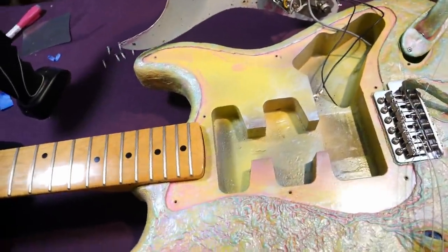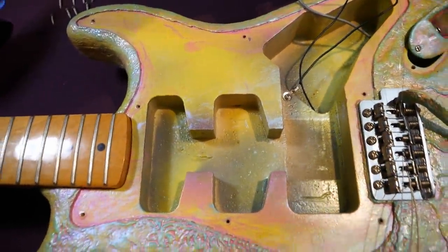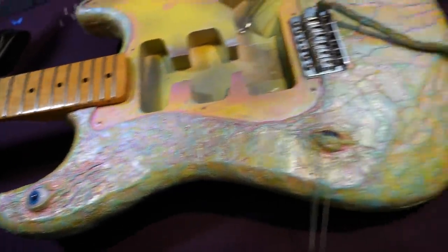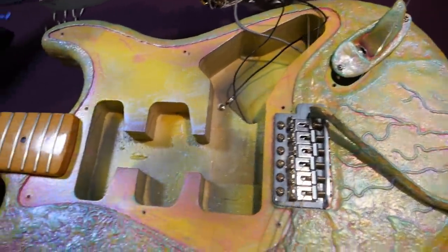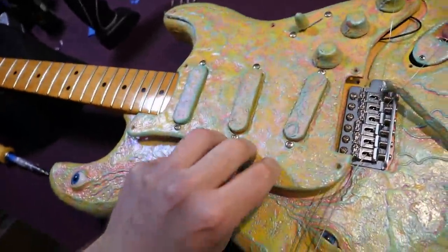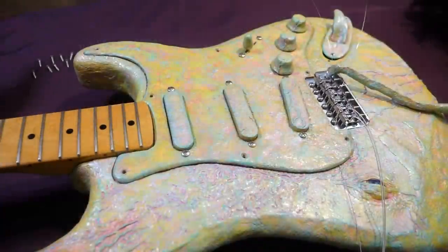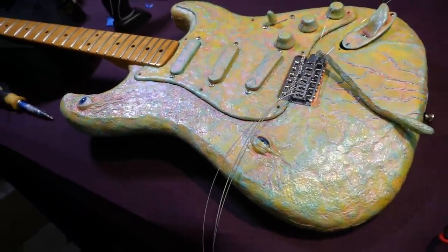So far, the only thing I think I would change on this is the inside should have been totally painted a blood red color, like you're inside the monster, right? But it's kind of meant to be a display and playing piece, and there's not too many madmen that actually tear their guitars apart for fun. It'd just be a fun Easter egg for anybody who's working on the guitar.